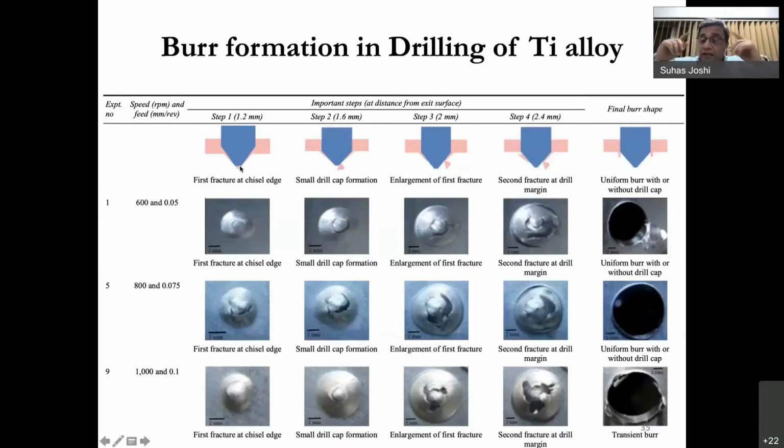And while the cutting edges, the lips of the drill, are cutting sideways, the chisel edge is doing nothing and simply pressing this whole cap downwards. Because of the rotation, this small piece of the cap comes out. You can see this small cap coming out, and the moment the drill corner comes to the end of the plate, the whole broken drill cap comes out, and it leaves a very strong burr on the corners.